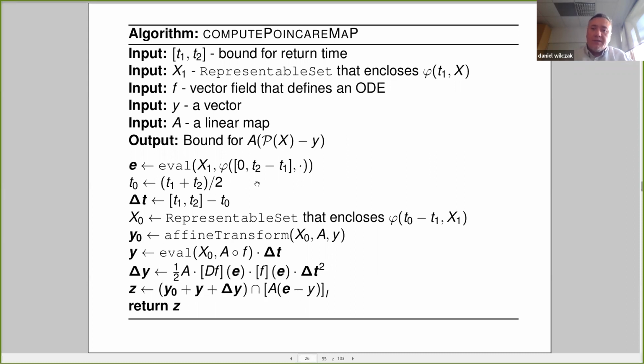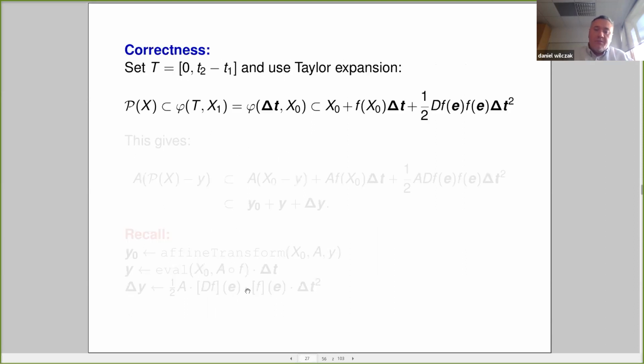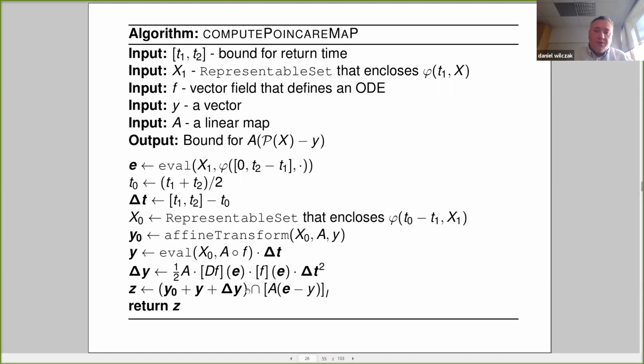So what we get is this quantity represented as a sum of three boxes, y0, y, and delta y. As I mentioned, y0 is the primary part of our result, the main component of our result. We want to make y and delta y as small as possible. And this can be achieved either by playing with coordinate systems, or playing with sections, or playing with projections we used to define this matrix A here.